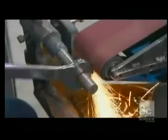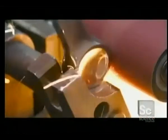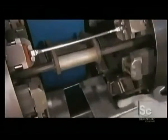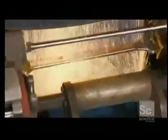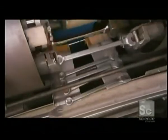Then a worker grinds off the trim line, a thin line of excess metal created when the top and bottom dies come together. He loads the wrenches into an automatic edge polishing machine. Using an 80 grit sanding belt, the machine grinds the trim line on both sides of the handle. The wrenches leave the edge polishing machine trim line free.